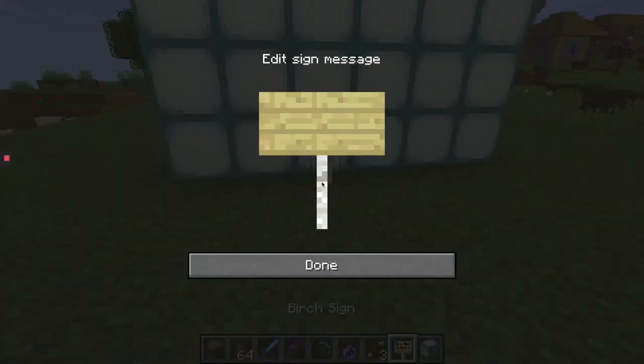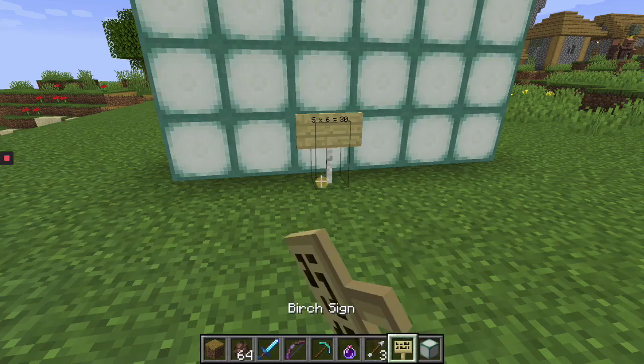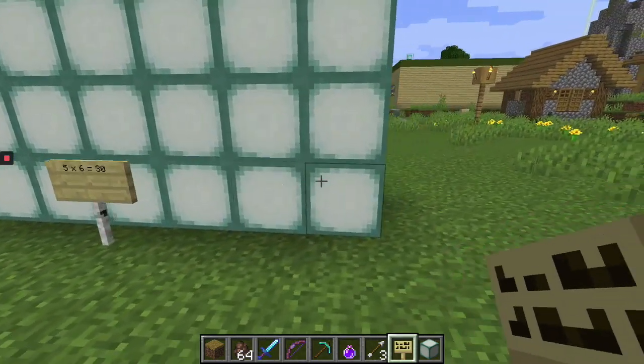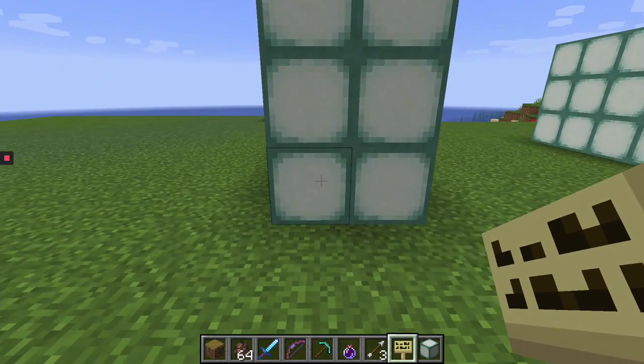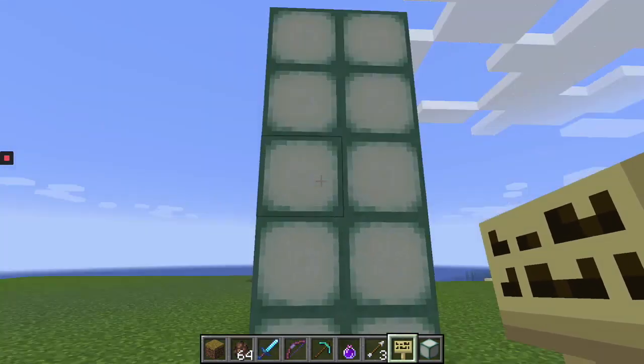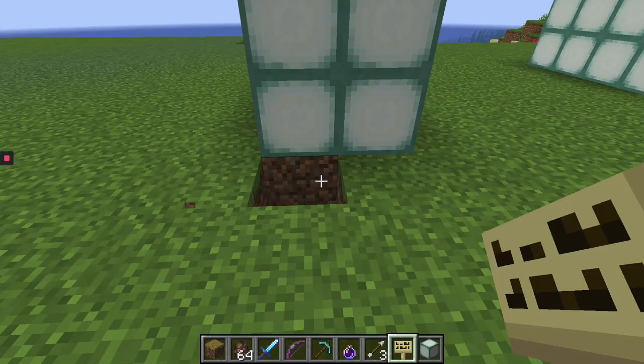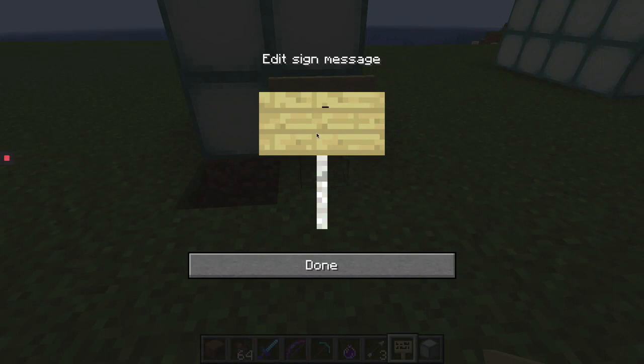So this is 5 times 6, which equals 30. And let's come around to this tall, skinny side. This is 2 by 1, 2, 3, 4, 5. So this is 2 by, uh-oh, I put a hole. This is 2 by 5. 2 times 5, which hopefully you can figure out, is 10.